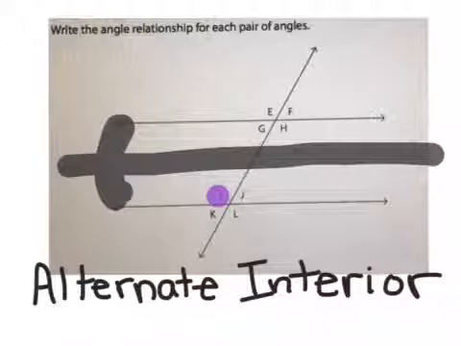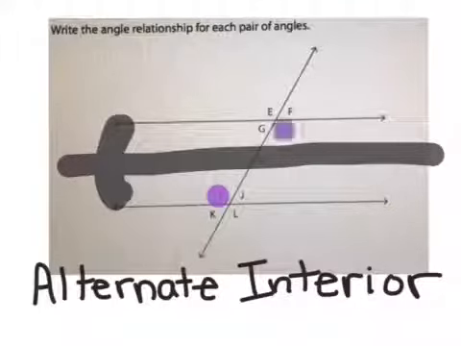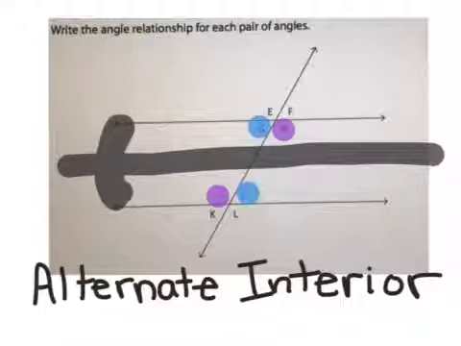It would have to be another one of those angles on the inside of the parallel lines. Okay? Inside of the parallel lines. But it's going to be alternate of it. So it's going to be opposite. So H is going to be the opposite to I. And if you look at both of those angles, they are both obtuse angles and would be congruent in measure, exactly the same size. The other pair would be G and J.